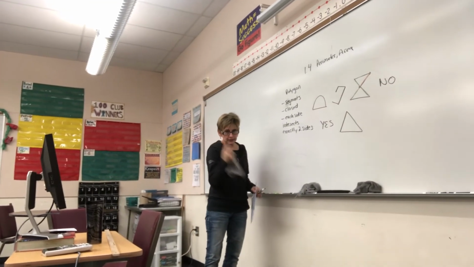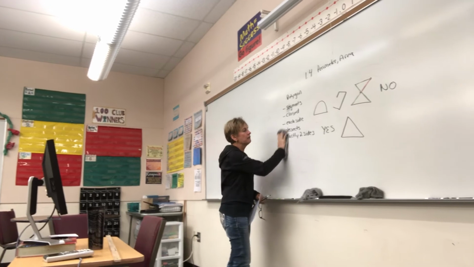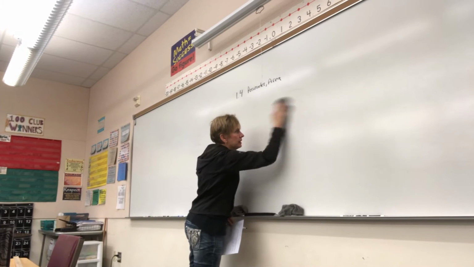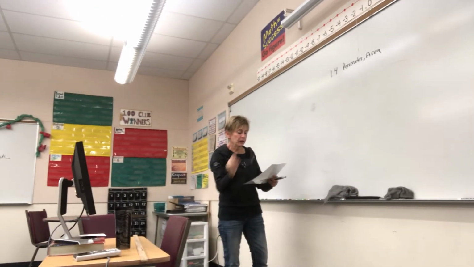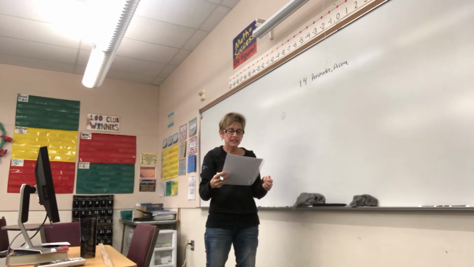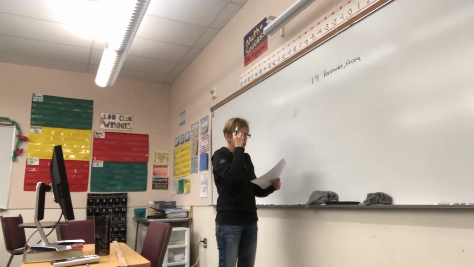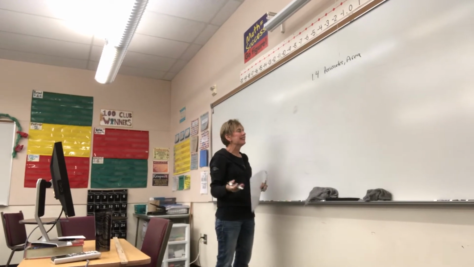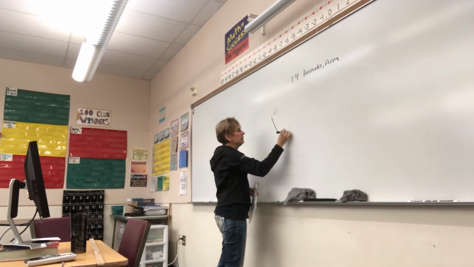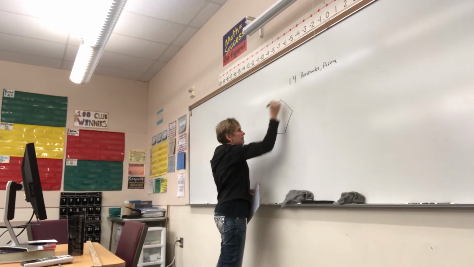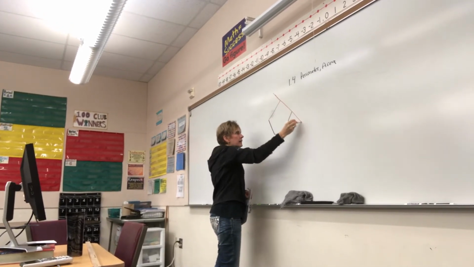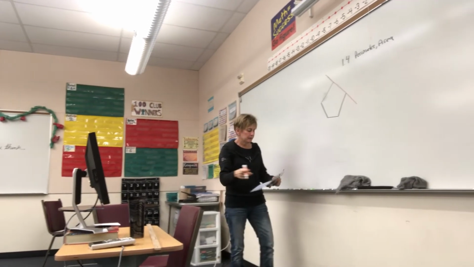Now, on your worksheets, they're also going to be using the word convex or concave. Convex is a traditional shape like the triangle that we were looking at before, when no line contains a point in the interior of the polygon. So that's kind of a difficult definition to say. I think it's an easier one to see. So for example, this would be a picture of a convex polygon, because when you draw a line through any side, it doesn't end up going inside the figure.